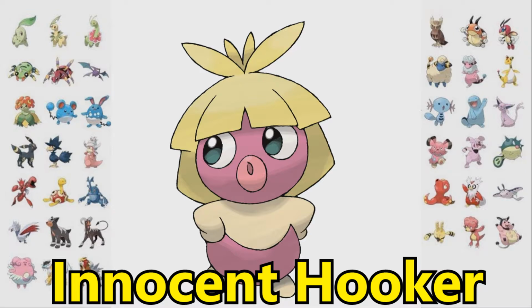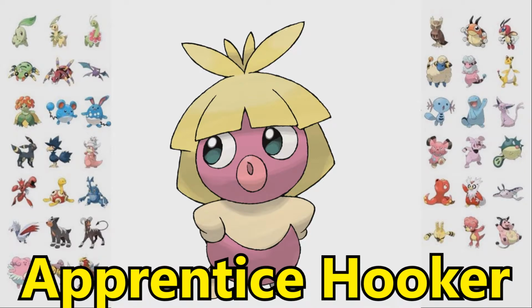Okay. Apprentice Hooker. Oh god, that's not what we say. Yeah, I mean, I already knew you were going to call it some line of hooker when you saw that it was familiar, so I understand that, but it is Smoochum. Yeah, that's what you'll be doing when you grow up. This evolution line's a disaster, let's just move on.